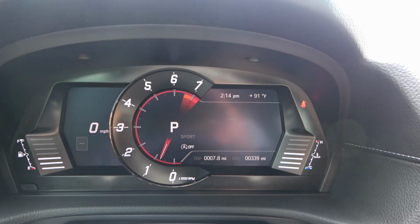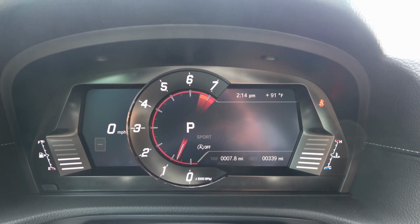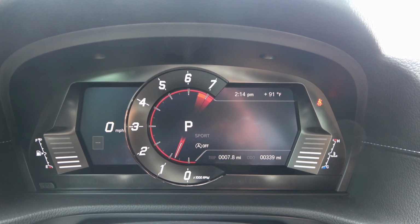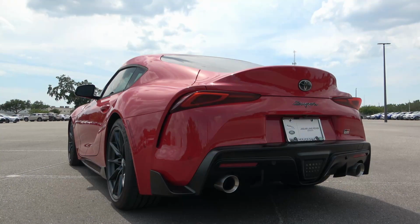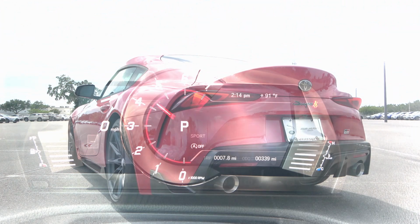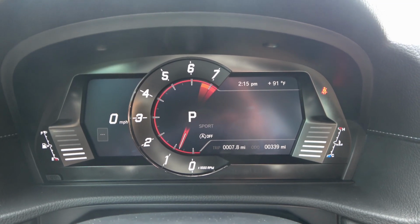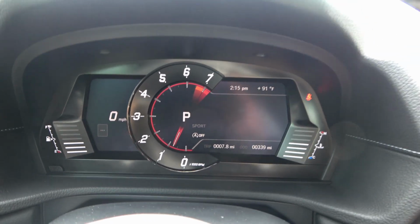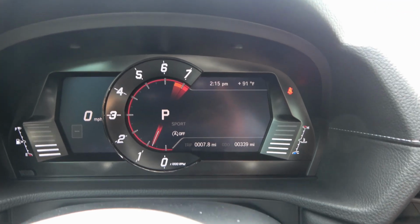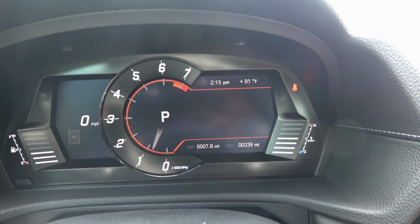So you do have this digital cluster. You can see that the main thing right there is your tachometer. Let's rev it up a little bit. Actually sounds pretty darn good. And then you have a little bit of display over there. So you have your mileage, you have your gas gauge. On the other side you have the temperature. You can put it in the sport mode if you would like to. Here, we're in the sport mode right now.